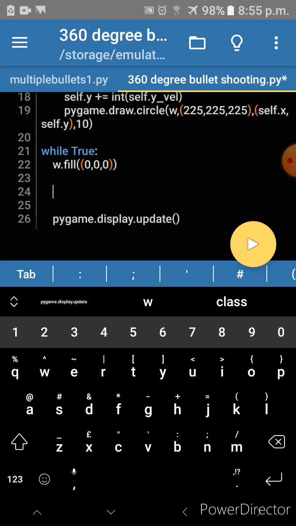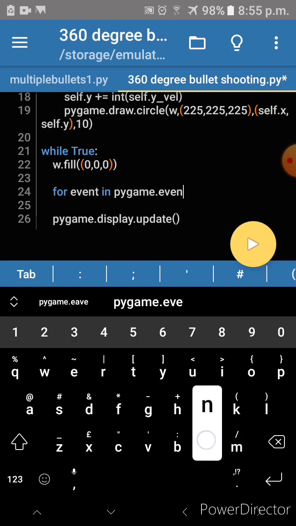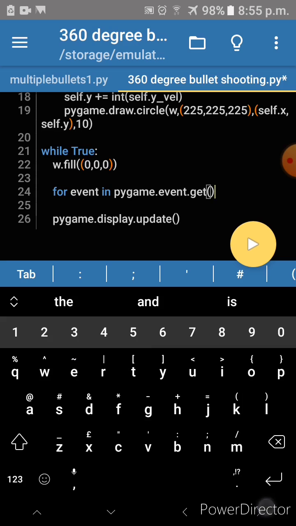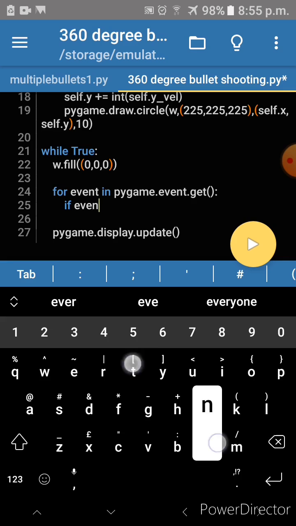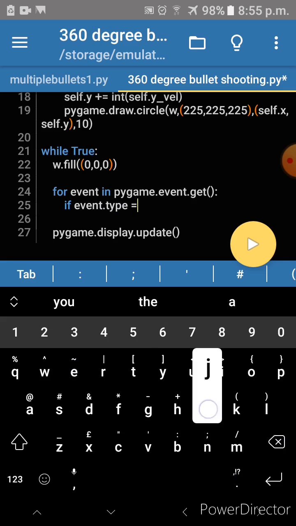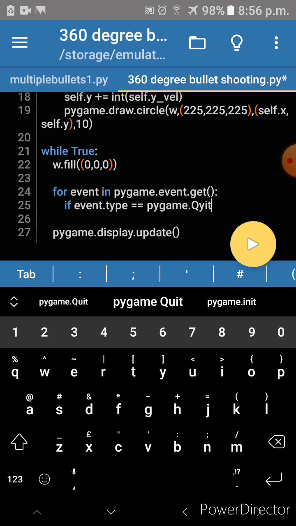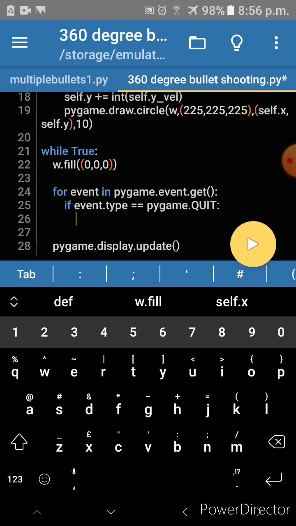So I am going to make an event loop: for event in pygame.event.get. This for loop actually gives a list of events that come in the event list. So we will check if event.type equal to pygame.QUIT, then we will exit the while loop.